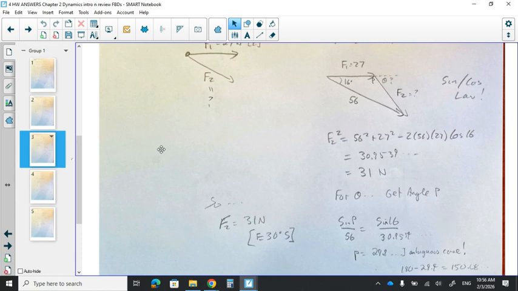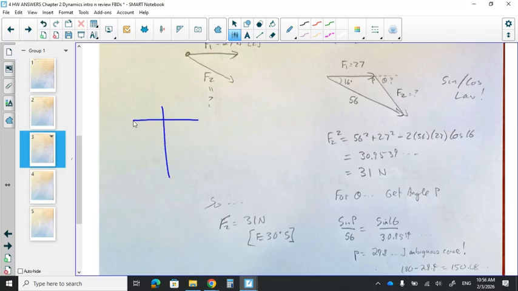If you were trying to do this with components, it would be a little weird because you'd be missing components along the way, right? So if you're looking at your X and Y components, I guess it would be the 27 and the 0. And then you'd be saying, okay, I've got whatever F2 is. And then you'd have, I guess, the cos theta. I'm just doing this on the fly here. And the F2 sine theta. And you'd know what they add up to, right? So you'd be able to get values here.